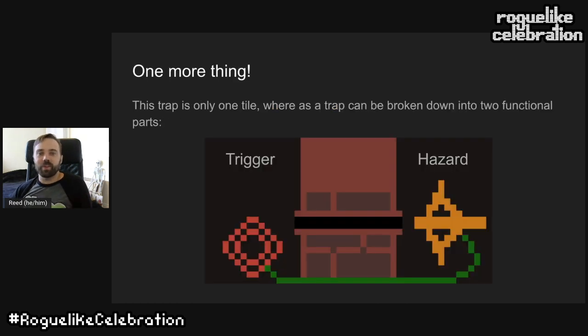Oh, okay. And one more thing. When you have the trap above, it's just one tile where everything's happening. But you can consider the trap as 2 separate parts which are working together. You have the trigger, which is like a pressure plate on the floor or a tripwire or some sort of magic field. And then that's connected to a hazard or a set of hazards, which are the things which are actually damaging your character, like this crossbow in the picture or whatever ridiculous device you can come up with. All right, so with that in mind, let's go into the meat of this talk.